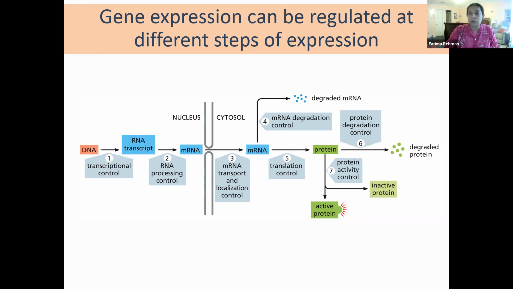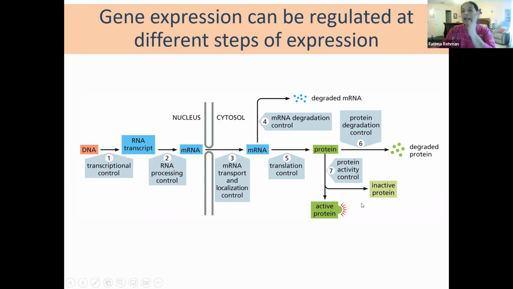Once the transcriptional control is regulated and you have an RNA transcript, you have a second level of control in RNA processing. When and where the messenger RNA is going to be finely matured, when is that mRNA going to be transported and localized into the cytosol, when is that mRNA going to be translated or destroyed, and then once the protein is made, when is that protein going to just be hanging out versus when is it going to be degraded or when is it going to be activated. So you can have a protein made but not used, just hanging out in an inactive state, or it can be activated given the right environment, given the right signal, and do work. Or if it is no longer needed, it could be degraded and destroyed.